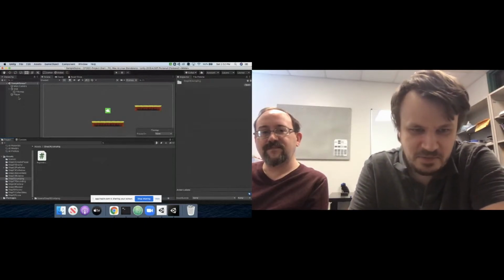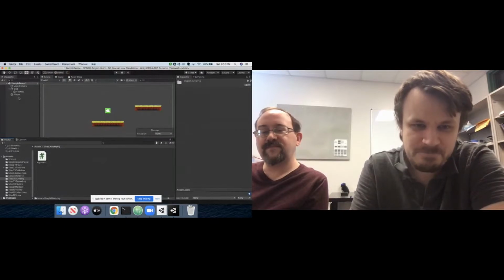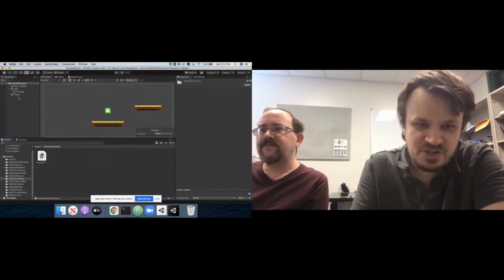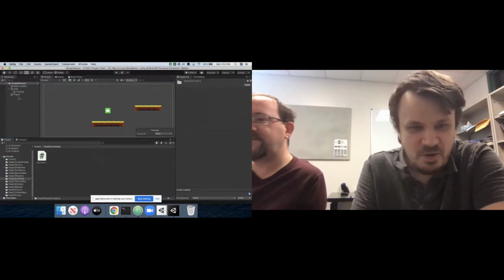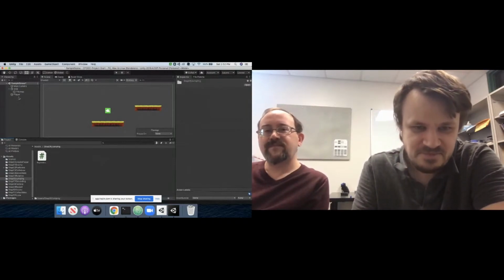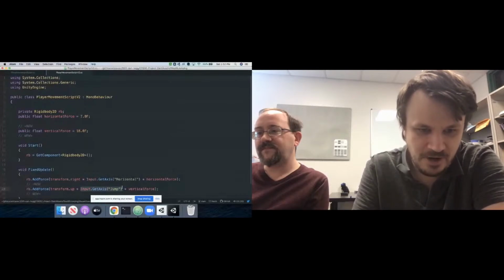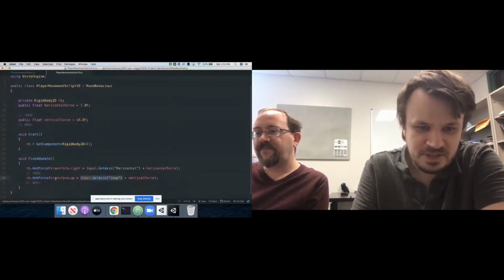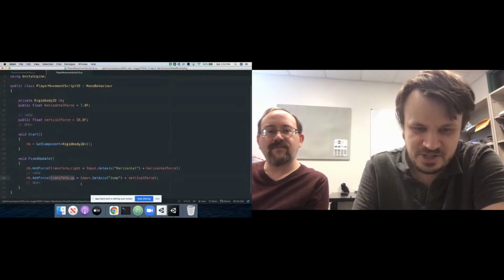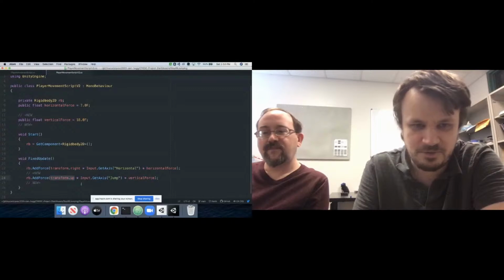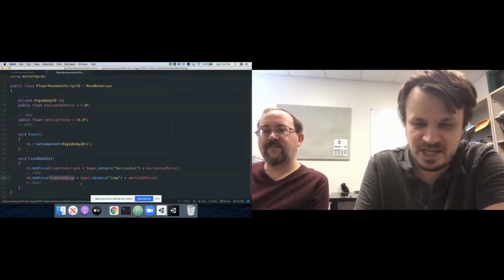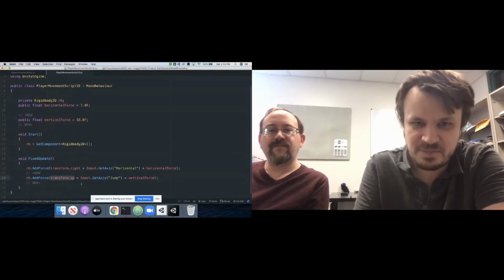I will open up this player movement script and let's see what has changed. In addition to a horizontal force, we have a vertical force. This is useful for when we press the appropriate button, in this case the pre-mapped Unity button for jump, which is the space bar. We will transform in the up direction our player, when we press the jump key, scaled by the vertical force that we've defined to be 18. Again, this is just a tested value that displays something like we might expect.